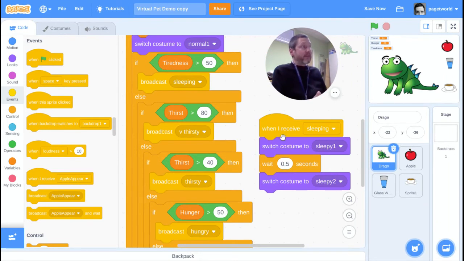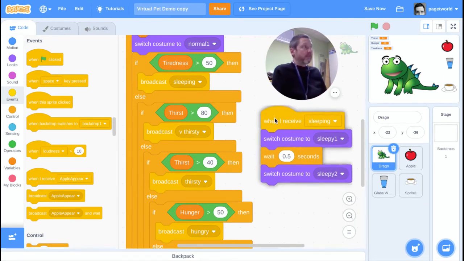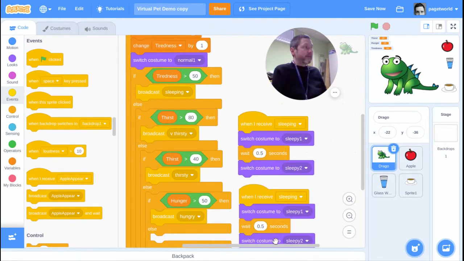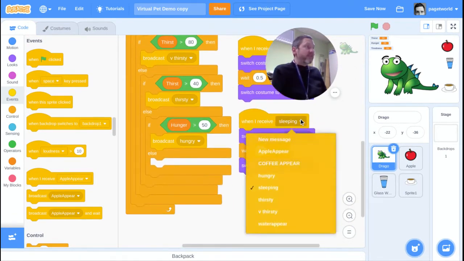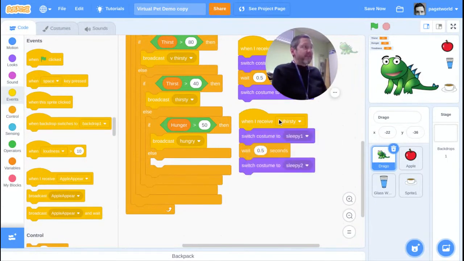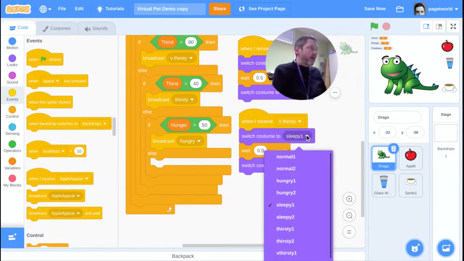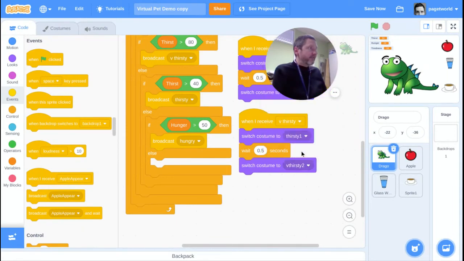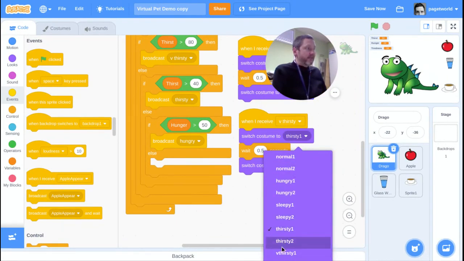So I've got sleepy. That switches between these two. Let's duplicate that whole thing. Make it a little bit smaller. When I receive very thirsty, I'm going to switch to my very thirsty costumes. Very thirsty 1, very thirsty 2, and very thirsty 1.